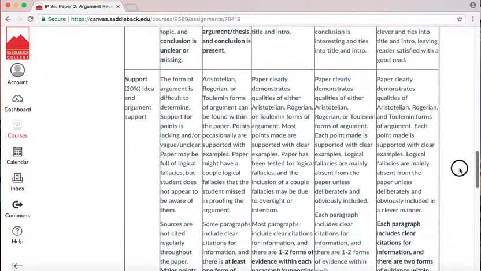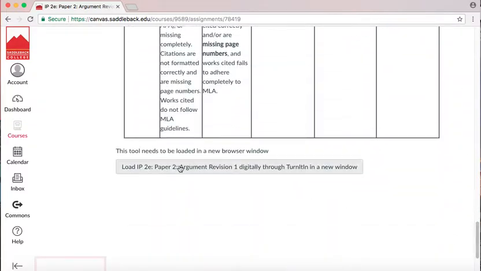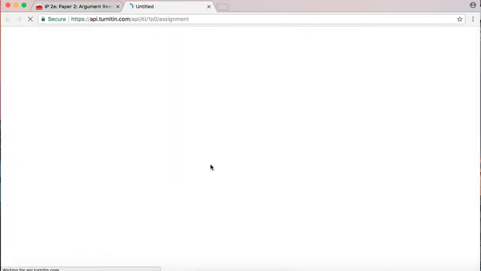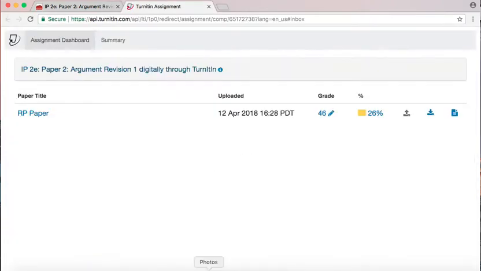Once you scroll past all the guidelines in the rubric, you're going to go back to the same window where you turned it in and open that. And then you can see the originality percentage here, and you want that number to be below 30.